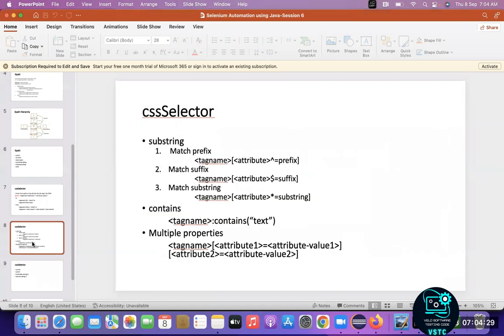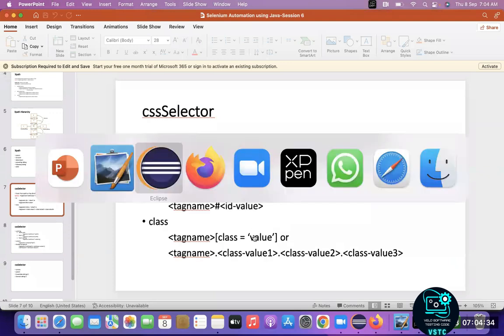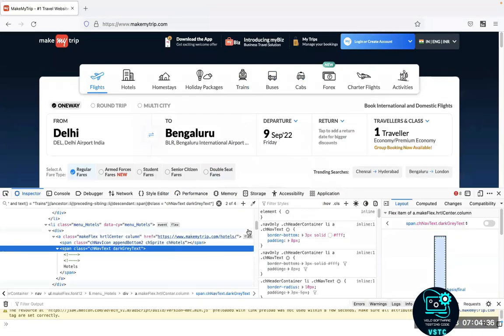Next one, we will go to that next. First, we'll see these two. I'll use the same Amazon website, or let me use Amazon also.